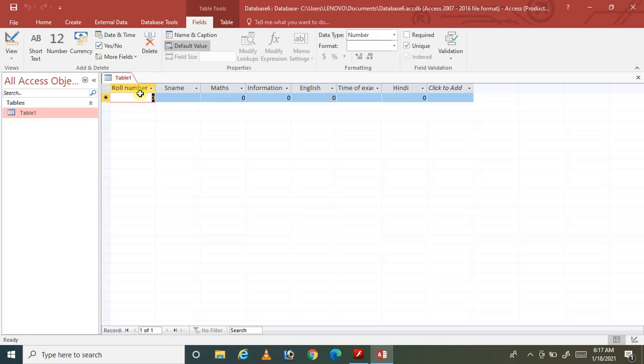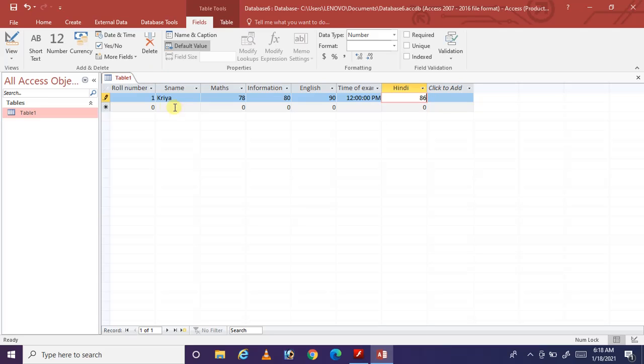Next, entering the data. Roll number I am giving as 1 and the student name as Kriya, and I'm giving some marks: 78, information technology 80, English as 90, time of examination 12, and Hindi I'll give marks as 86.